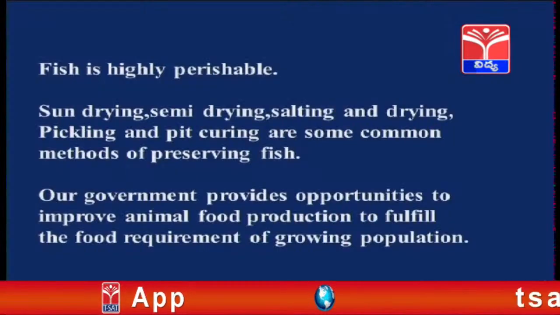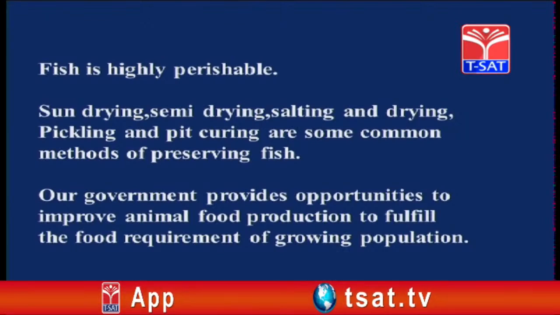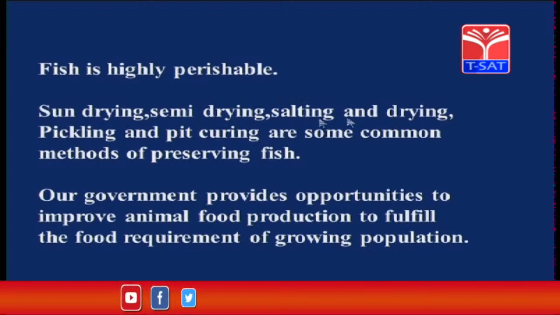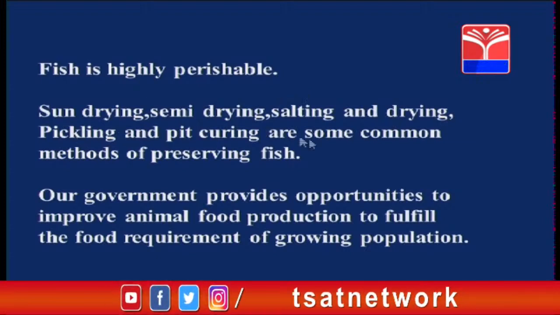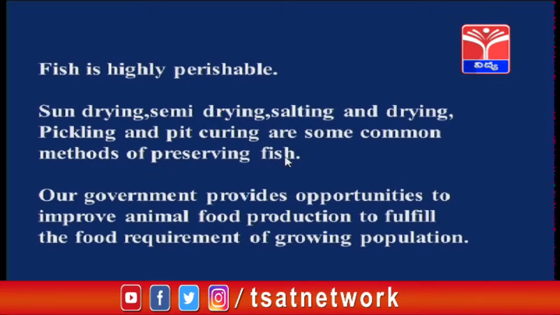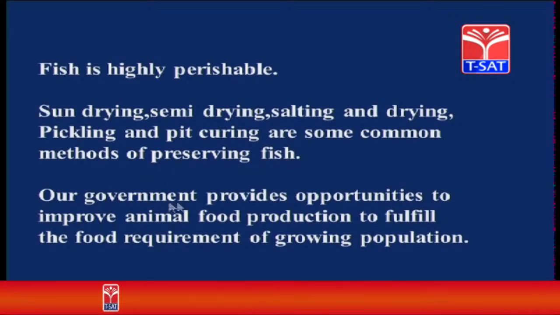Now, see about fish. Fish is a very nutritive food which consists of vitamins, isn't it so? Mostly it consists of vitamin A, and it is a very good food. Fish is highly perishable. Sun drying, semi drying, salting and drying, pickling and pit curing are the common methods of preserving fish. Our government provides opportunities to improve animal food production to fulfill the food requirement of the growing population.